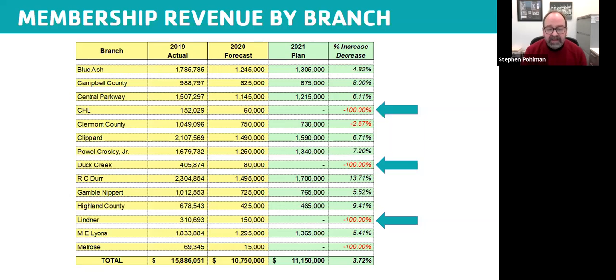We don't abandon communities until those communities abandon us. When you look at some of this membership revenue, you can see we clearly weren't the most relevant business option for those communities. We weren't as competitive and relevant as other activities. So again, I think that we ended up with branches where people gave us land or buildings, and not necessarily on major thoroughfares where they could compete and be successful. So we ended up with 12 to 15 branches over the last 10 years. Greater Cincinnati could probably support a number half that size.